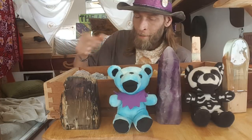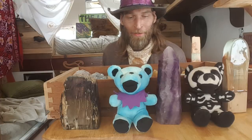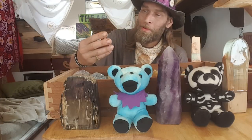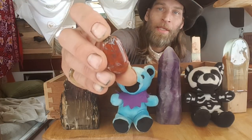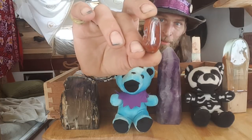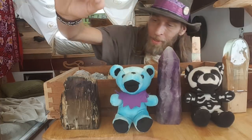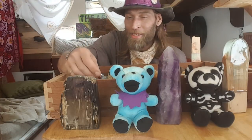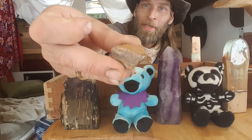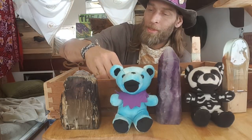Since I was going to make a video about some of my favorite stones, I'd show off some of the ones that I actually have carved and cut myself. For example, this is a piece of jasper that I found down at the river, and then I sliced it. This was one of my first cabochons, which is why it's kind of rough looking. It's not perfectly smooth. Gorgeous piece of agate though, or agatized jasper anyway. And then various pieces, like a rough piece of petrified wood. If you just polish it on one side, you can get some really gorgeous details.